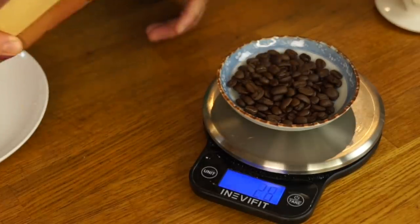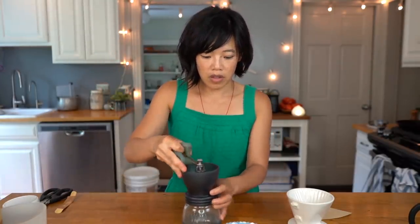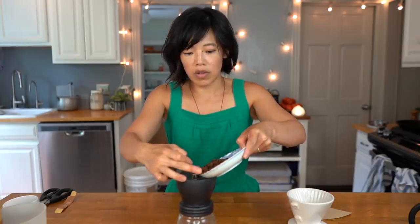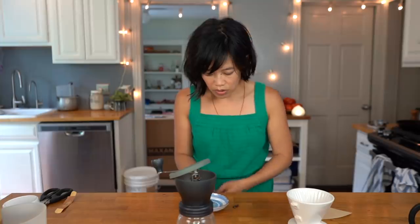Here are the beans before they are roasted — kind of a green-gray color — and then once you roast them they turn a nice dark brown. Time to grind the beans. Because I hand-grind the beans, I noticed there's a difference in hardness between different beans — I never even thought about that before when I used the automatic grinder. These beans aren't particularly too hard, but this is going to take a little while. Let me pause and come back once I've ground everything up.